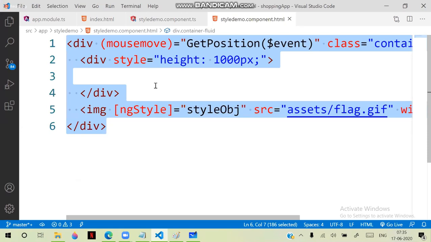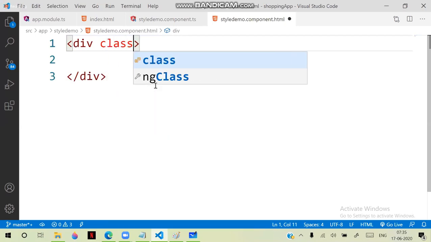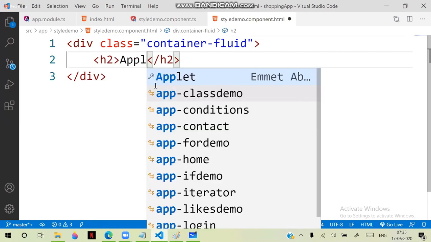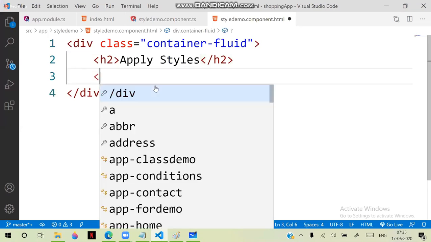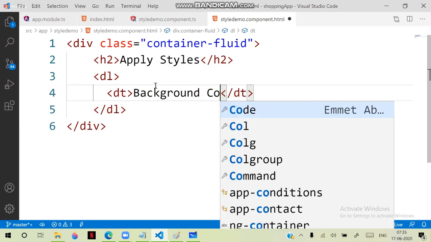So I will clean up this and just put a div with class container-fluid. Okay, and here apply styles. Here I am defining a simple data list, with a data term, suppose I defined it as background color.